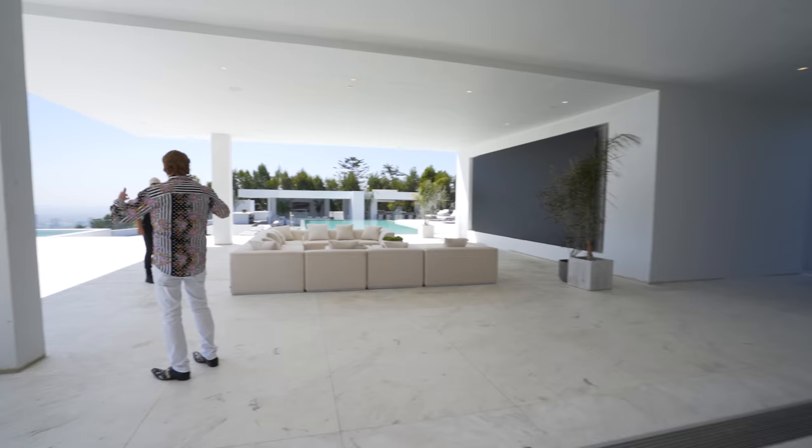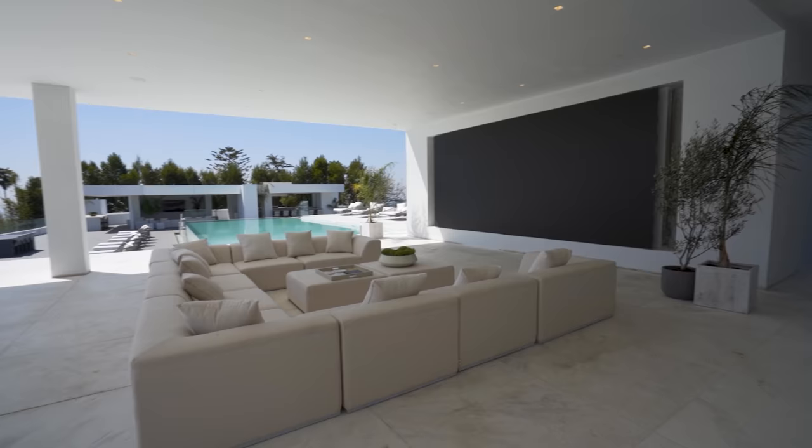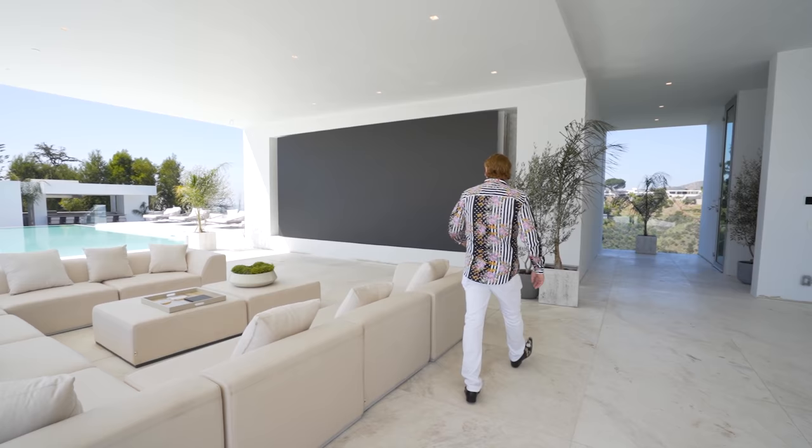And this is the latest technology. This is a TV. The speakers are going on the right and left, but there's no frame to it. There's no separation. It's just one screen. So let me stand in front of it so you guys can see how small this screen is.